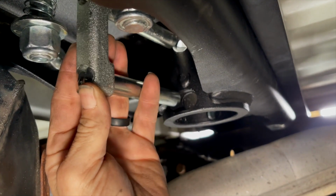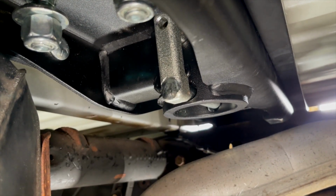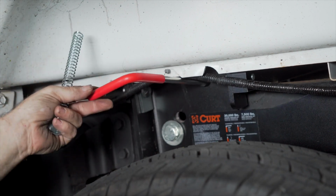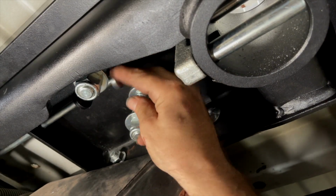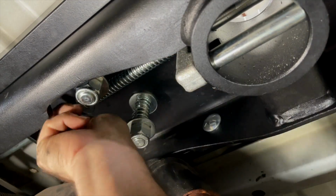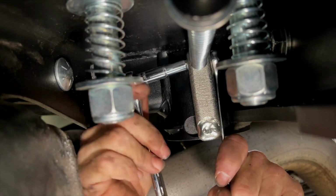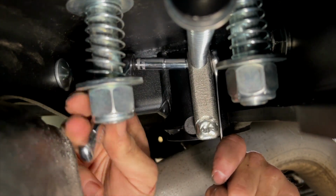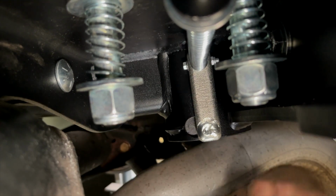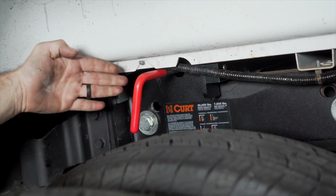Insert the cast lock pin with the hole up to align the handle. We're now ready to insert the locking handle. After we pass the handle through the side plate, we will then put on a washer and a compression spring from underneath. Now insert the handle into the hole in the cast lock pin and affix with the provided number 10 bolt and lock nut. Tighten down using one 8mm tool and one 7mm tool. Pull outward on the handle, rotate forward to lock.